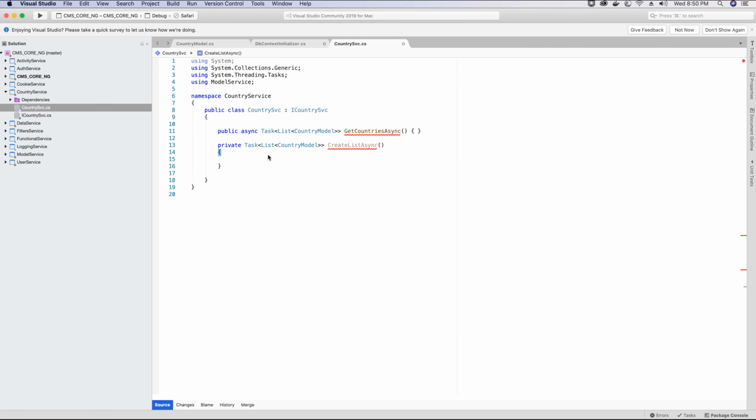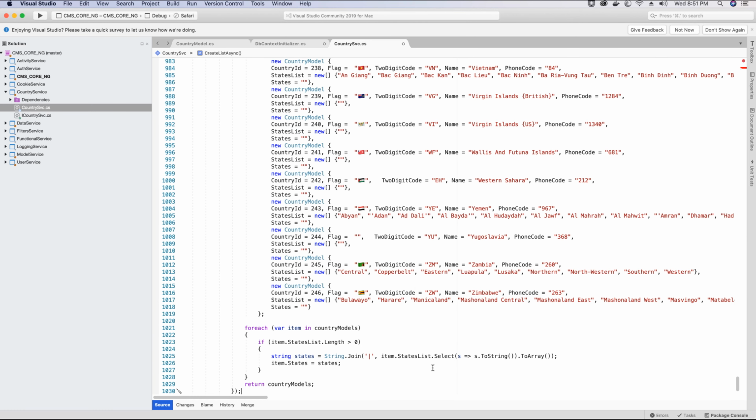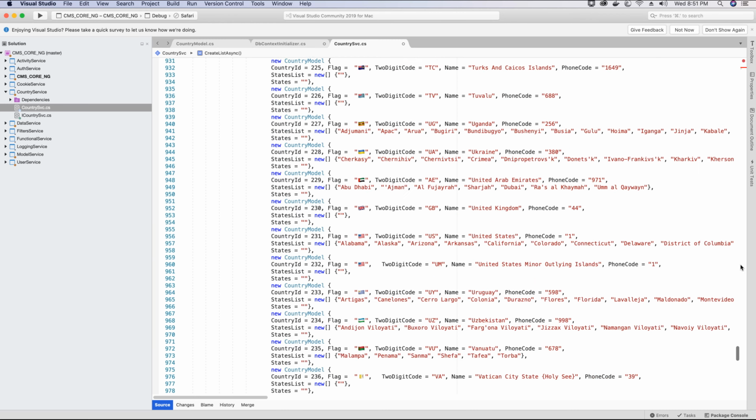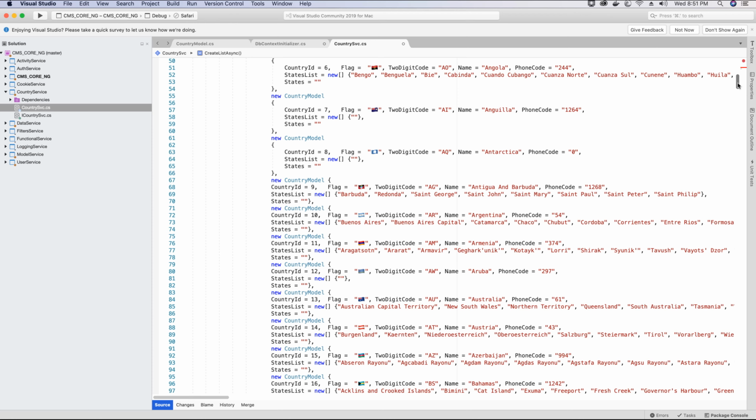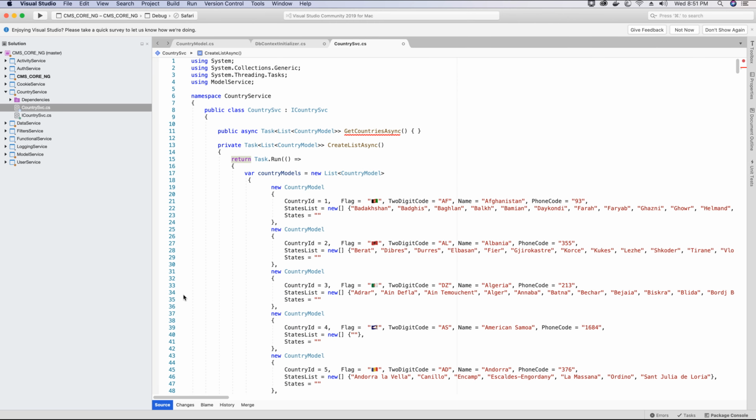So let's create the logic. So here I will add the logic. So let's go to the start of the method because this is going to be a lengthy list of names of countries and states. So here we are going to create a task and then run this task. This task will basically create a list of countries and assign it to this country models variable.